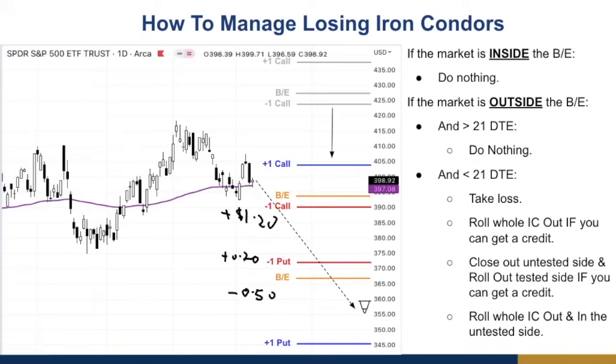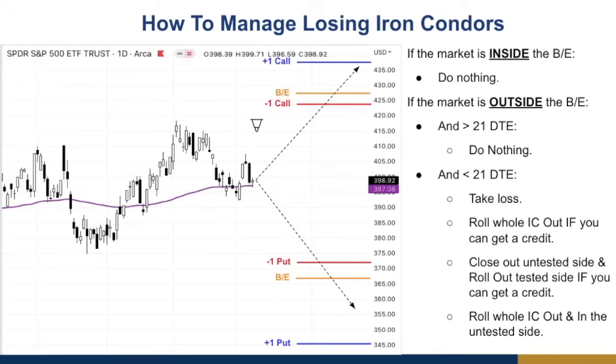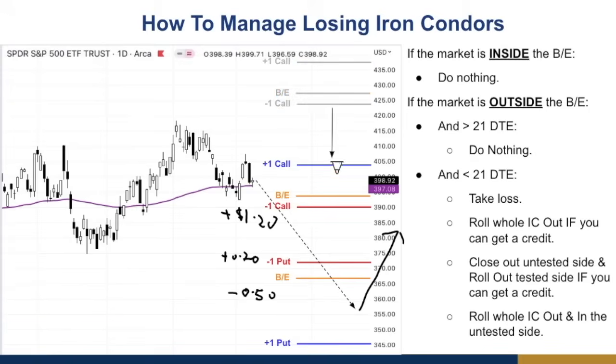But I generally do not like this method the most out of the four, right? I'm not a big proponent of this method because although you have increased the chances that the market may come back up and you reduce your loss as well, the thing is that you have reduced your probability of profit. You see, when you first start out your iron condor, you have a pretty huge zone, right? So this is pretty much around a 60% win rate or so, right? So you have put on a roughly 60% win rate, but then when you start to roll it out and down the call side, suddenly now you are left with a very small profit zone.